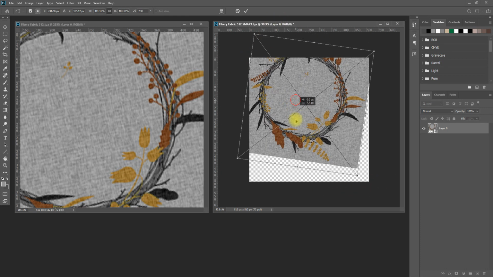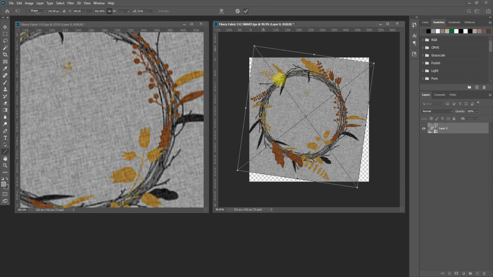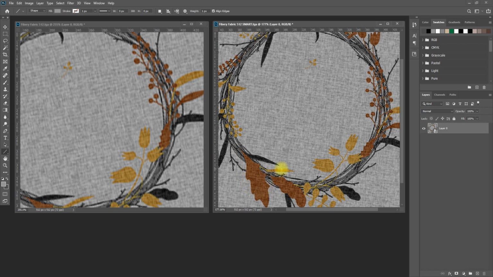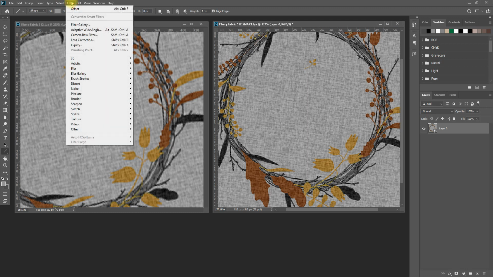And turn it again. You can see where on the Smart Object it has kept it crisp because it's seeing the link instead of the actual pixels.